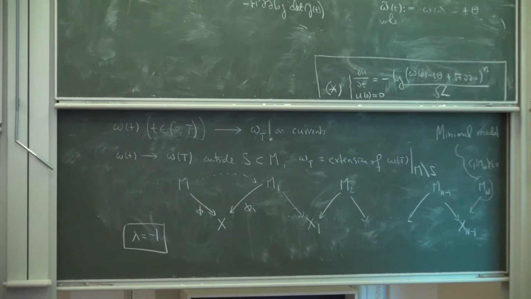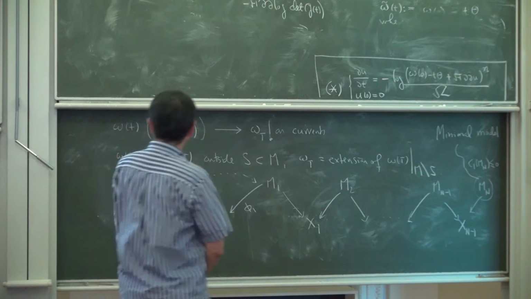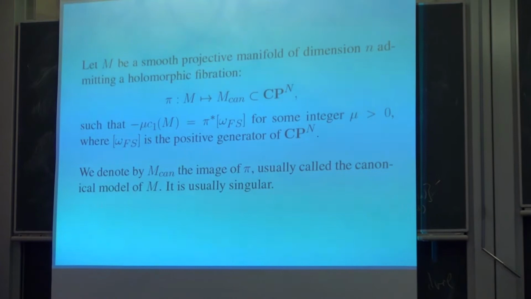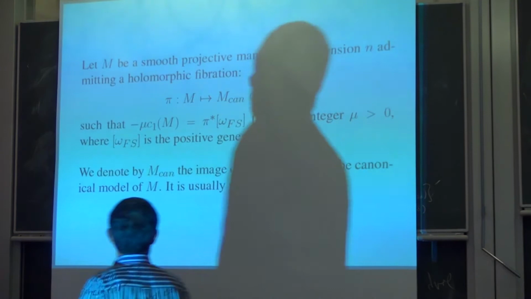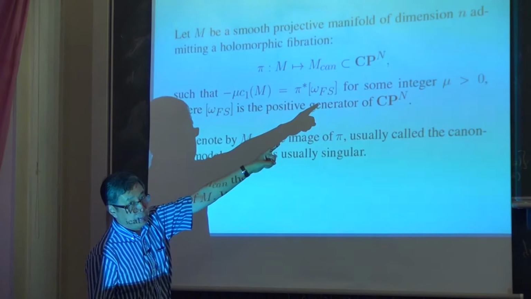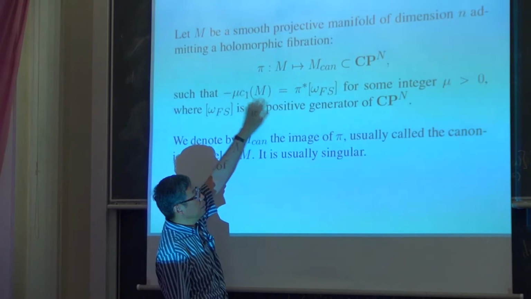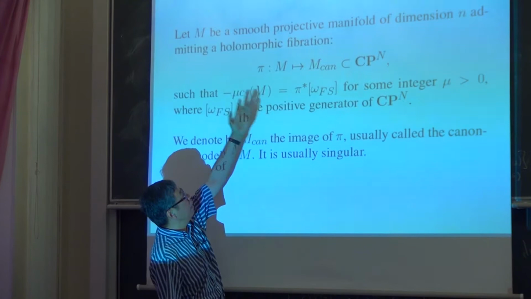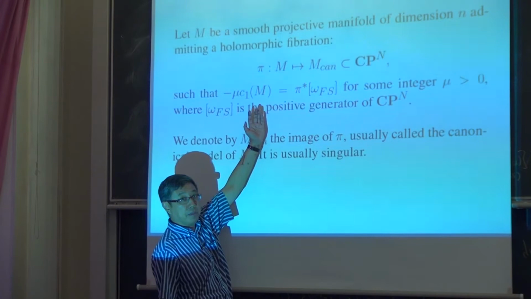So what is the structure? Essentially we know this part, except there are still some problems left: to study exactly the convergence, and get more precise information on the convergence. But I remind you of some things we expect. M is a minimal model. At least in the projective case, by the Kawamata theorem, there's a map from M into projective space by anti-canonical sections, subject to this condition at least. The fibers could be zero dimensional, then there's not much to say. If the fibers of pi are not zero dimensional, those must be Calabi-Yau spaces, because the first Chern class is restricted to zero.